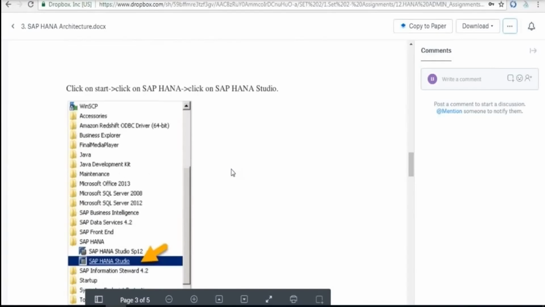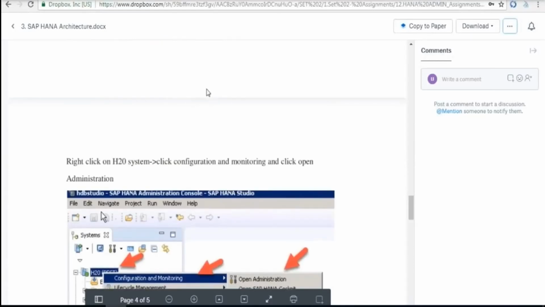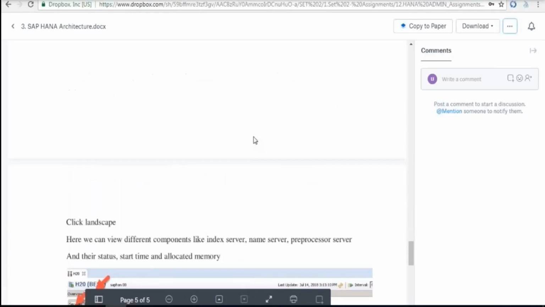Download all the sessions. Click on SAP HANA. Right click on H20 system. Click on Configuration and Monitoring. Click Open Administration.